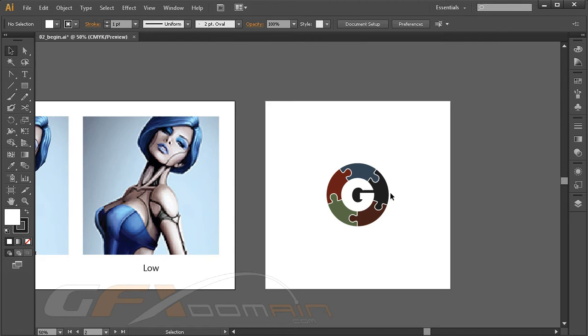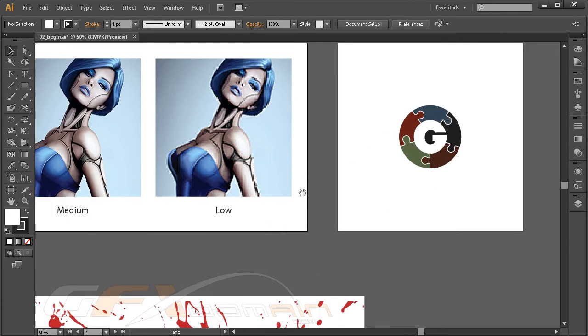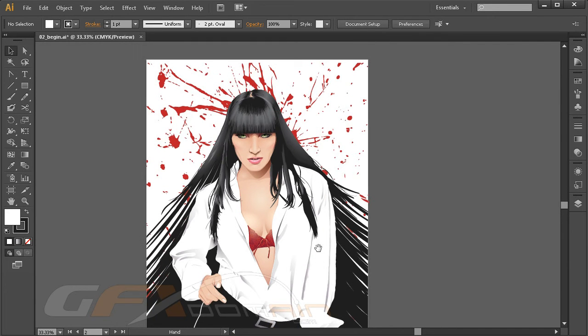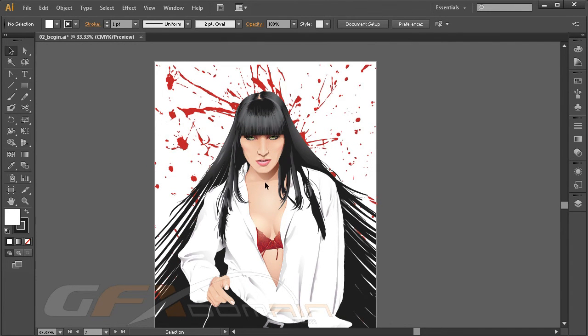Now, vector images aren't just used for logos. They are heavily used with logo design, almost exclusively with logo design. But they are also used to create much, much more complex images, like the one you see below here. This is actually an image from another one of our Illustrator courses. I believe the title of that course is Creating Photo-Inspired Vector Artwork, if you'd like to check that out. Now, if you're just getting started with vector artwork, that might be a little bit down the road for you. You may need to ramp up and look at a few of our other more introductory courses on Illustrator before you attempt to do this course.